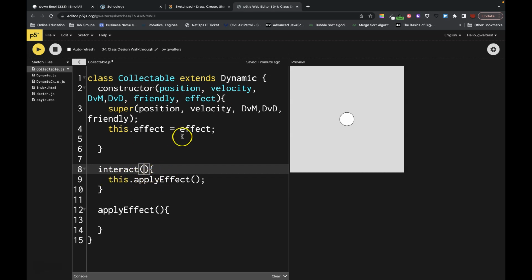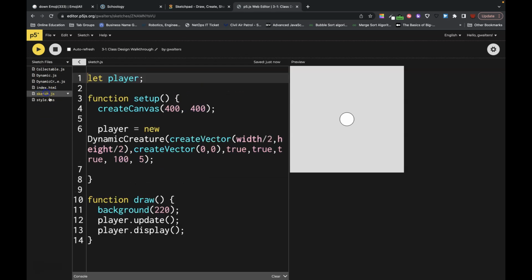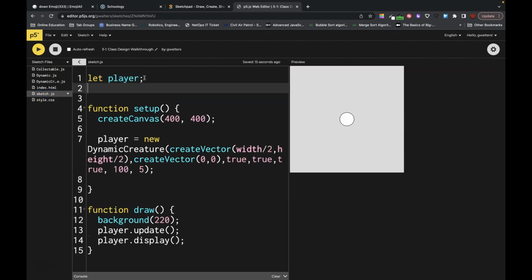Now, a power-up might be a type of collectible that has specific values and stuff like that. So I might be inheriting, again, from collectible and building this out. So when I'm looking at my sketch, I could have a player, I can have a collectible. Let's say we call it a coin.